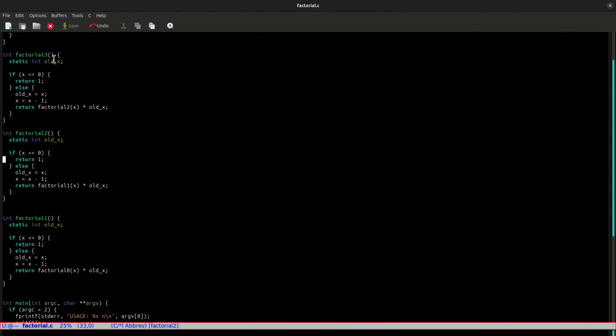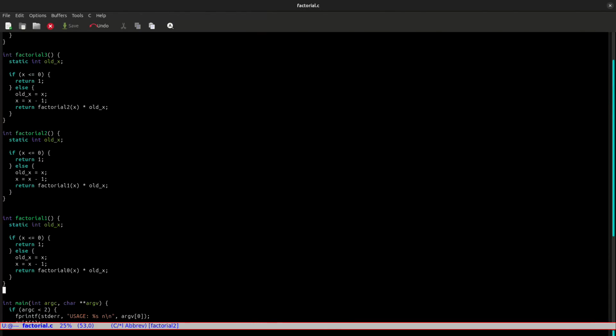Does that kind of make sense here? So I've made a new copy of factorial for every time I call it with a different parameter. Questions on that? Does that make sense? Seems dubious. Some of you seem dubious about this. Yeah, factorial 0? I'll do factorial 0. So factorial 0 is our base case, and it just returns 1. So first of all, do you believe that this will work correctly?